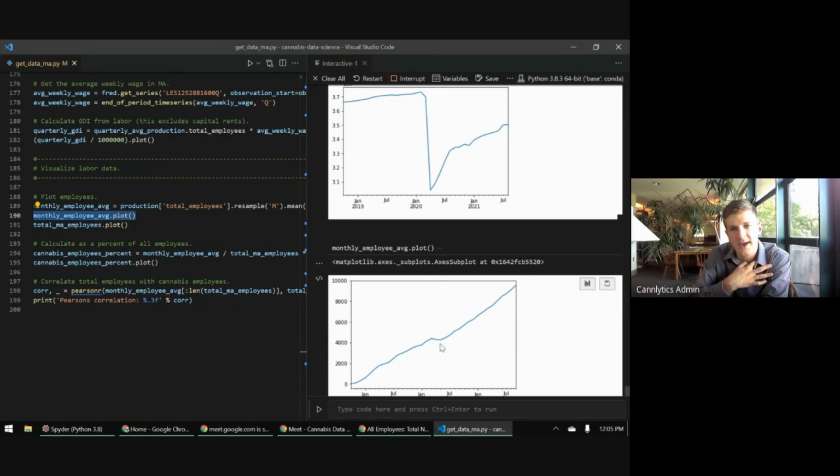So you'll notice in August of 2020, or around that time frame, you do see a slight dip in employment. However, it remains almost constant. So it's almost like in the cannabis industry there is essentially a hiring freeze, not a lot of new hires, or at least any new hires were essentially offset by anyone leaving.